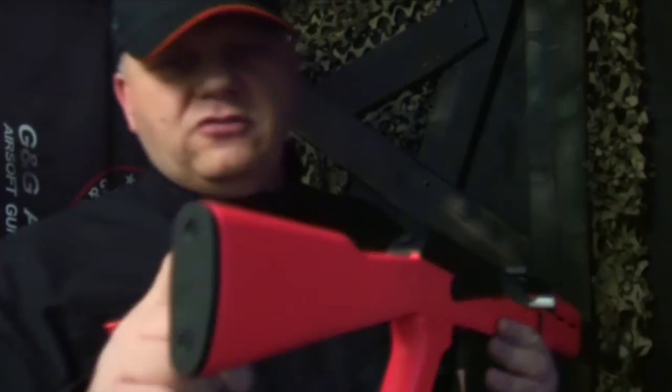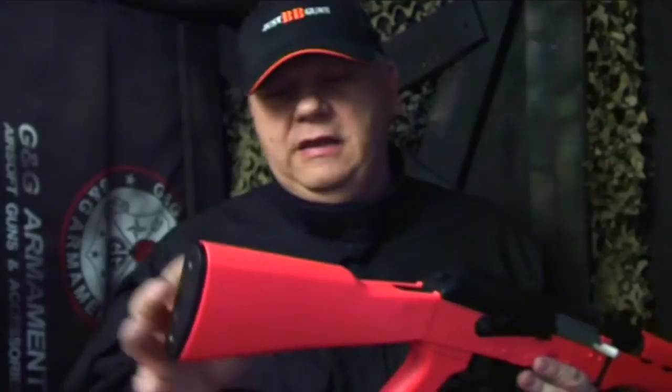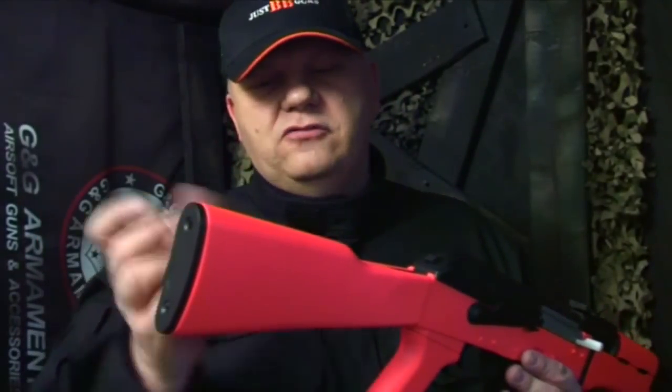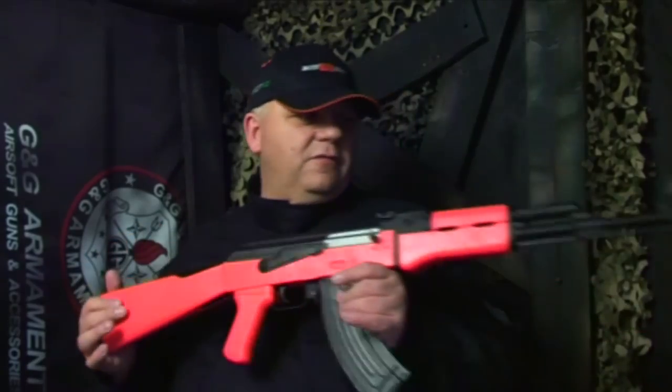Now, batteries, any size battery will fit in here. It's quite a large compartment. I recommend either the Cranes, the split battery, or the block. Bulldogs are perfect for it, but it's up to you.